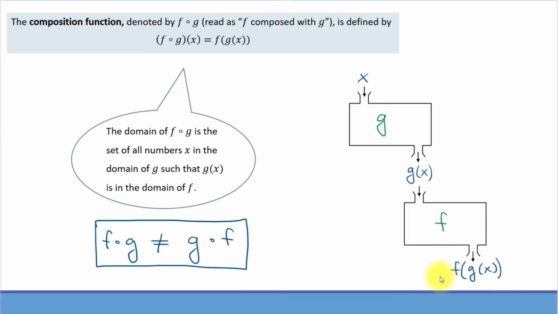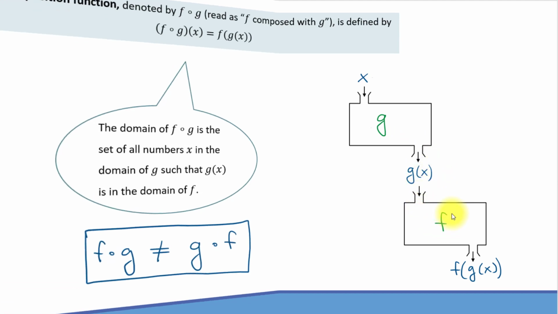And this is because while the resulting composition function can work with all real numbers, in other words, input can be any real number here, we only want to keep the values of x that are in the domain of g, because if we use any values that are not in the domain of g, then we're simply not going to be able to produce this output, which later becomes the input of function f.